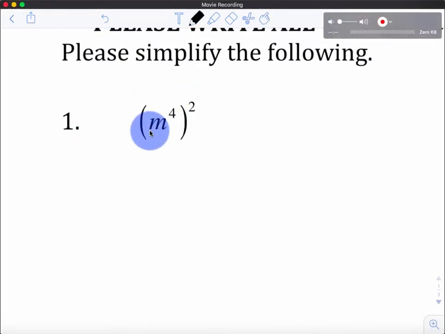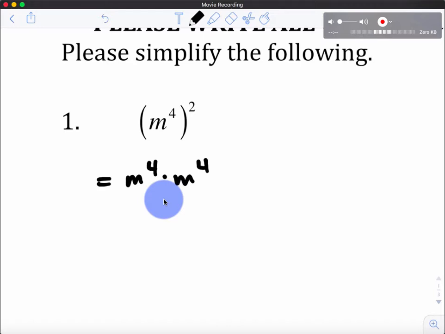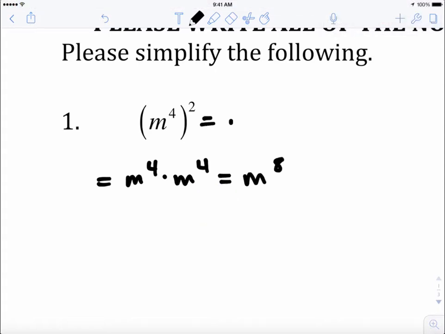So here's my question. What does it mean to raise something, and I use the word thing very intentionally here, to the second power? I think it means take that thing and multiply it by itself twice. So I think we can write this as m to the fourth multiplied by, well, itself, m to the fourth. And from our previous lesson on properties of exponents, I hope we know that we'll have 8 m's being multiplied by one another, m to the 8th power. So we end up with m to the 8th power. Very nice. All we did is just use the definition of what an exponent means.